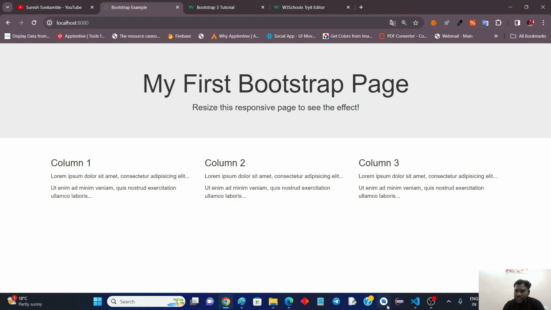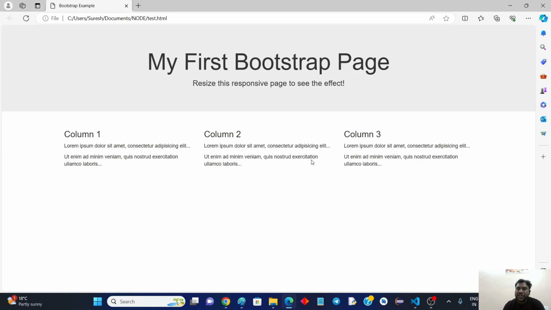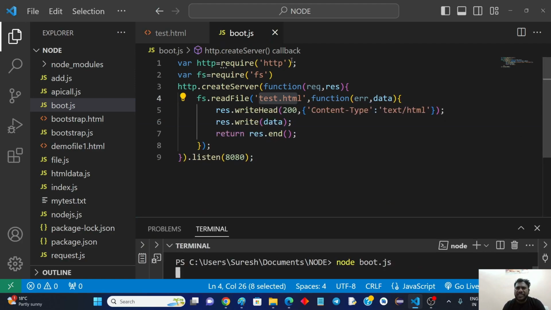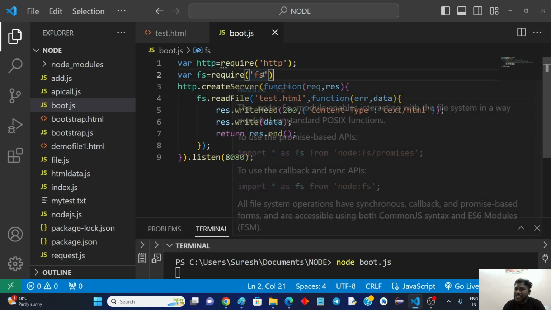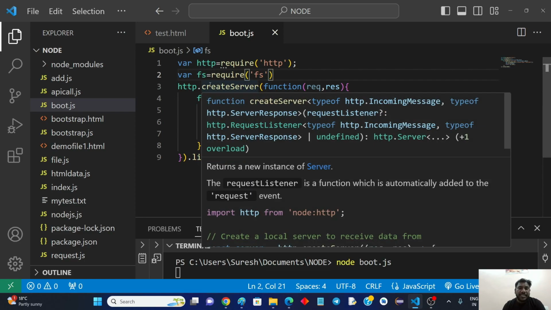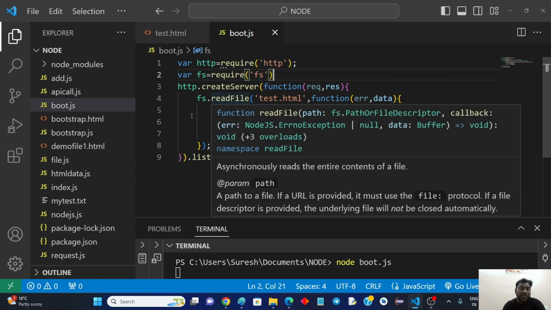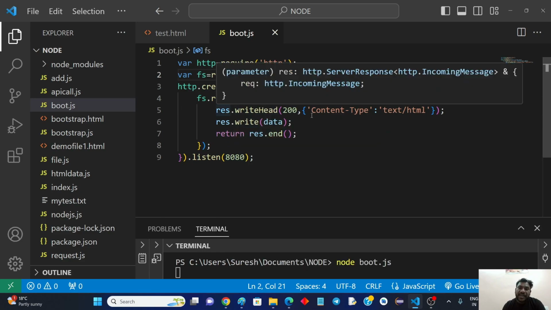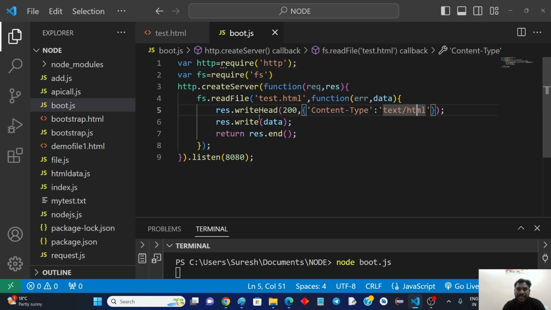Okay, so let me shortly revise what we have done. In this session, we tried to run and access an HTML page on a Node.js server. We required the HTTP module, and for accessing files, there is the file system module, so we imported that module. Using HTTP, we create a server, and using the file system there is an option called readFile. You can write the page however you want, either returning the errors or returning the data, with the header saying what kind of data it is going to return. Then access that data and write the data. Okay, that's all.